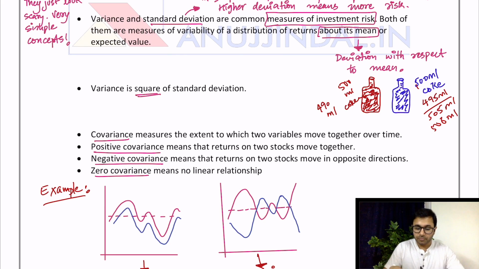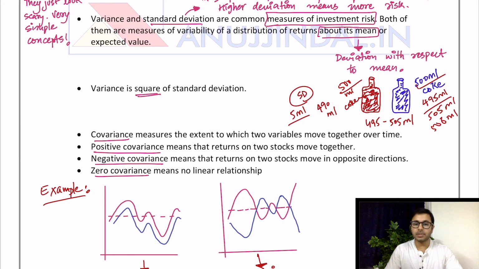Now, the company wants to ensure, in order to maintain quality, that all the Coke bottles have 500 ml exact or as near as possible. And for profit motive also, for ensuring that the company is not losing out on profits by bottling more or bottling a lot less, it wants to ensure that there is 500 ml in every Coke bottle. How does it do it? It measures a standard deviation. It measures an accepted rate of deviation. Let's say they find out in ml terms that the accepted rate of deviation is 5 ml. So if a particular Coke bottle is between 495 to 505 ml, then there is no problem.